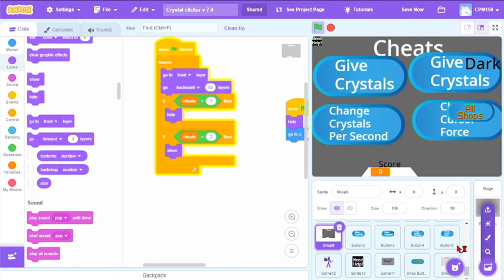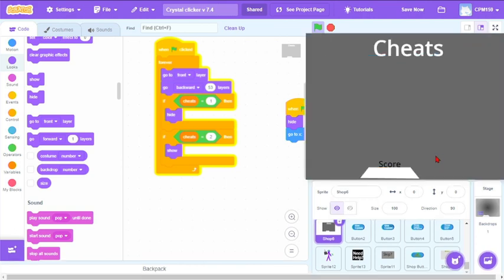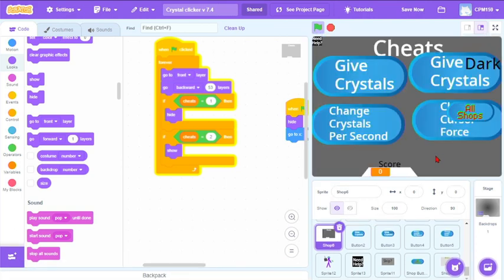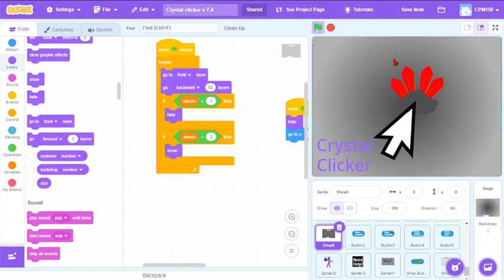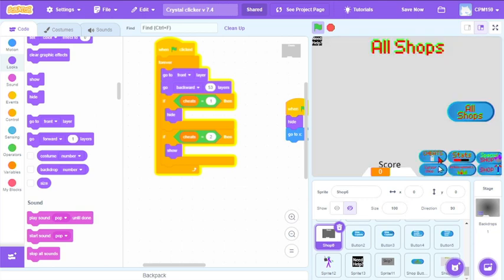Okay, so now I'm just gonna have to disconnect all the buttons, aren't I?